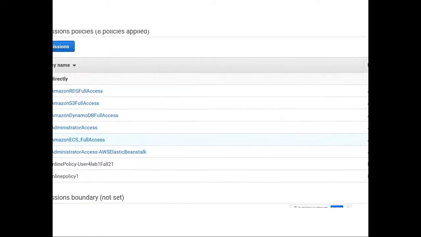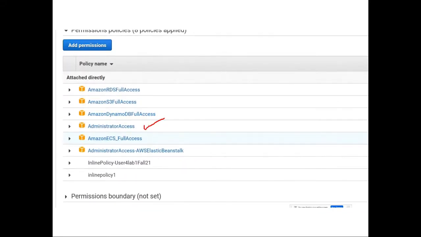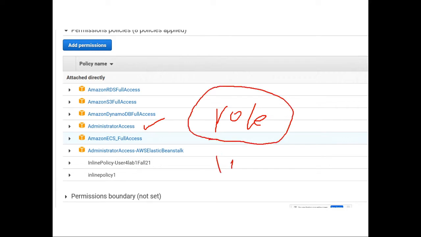I repeat one more time. The reason I add this administrator access is that Fargate needs to create a role for us, which is part of the IAM service. Normally only users with administrator access are able to create a user, create a role, create a group, and all these things.